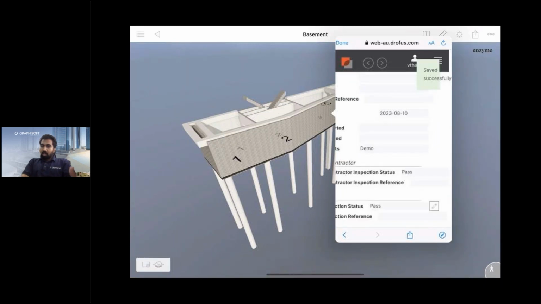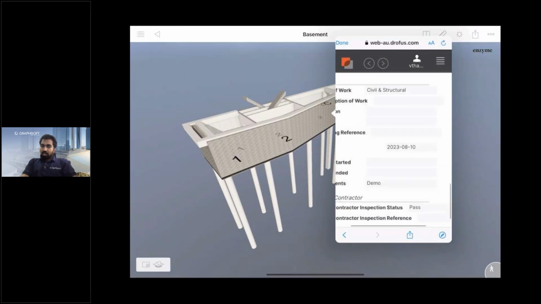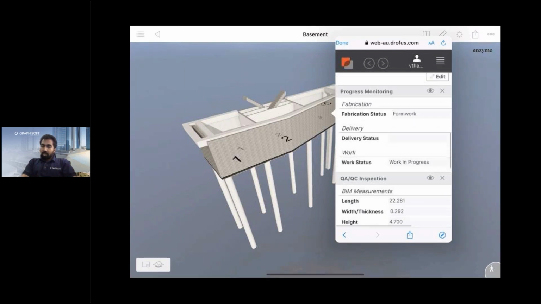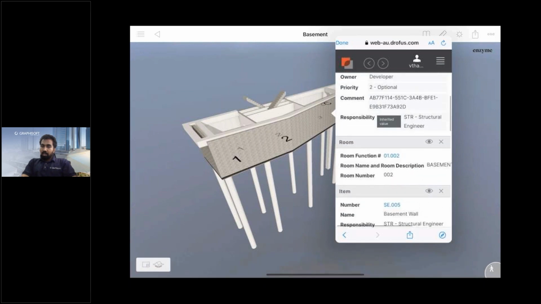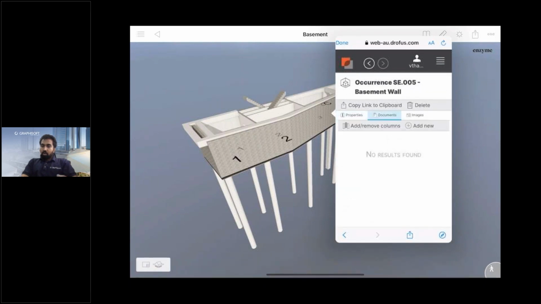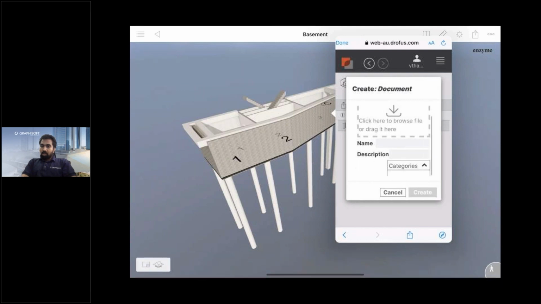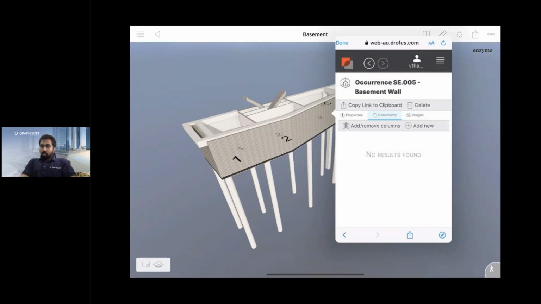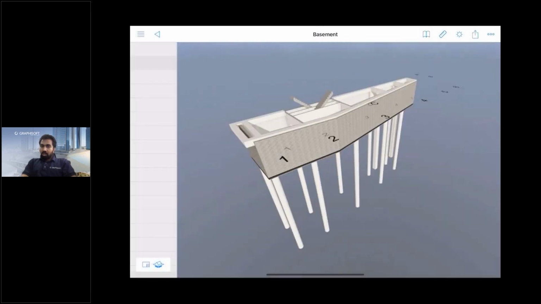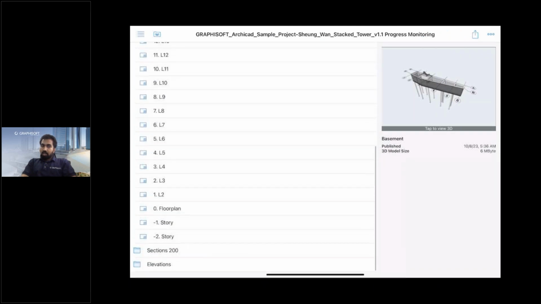So as I said, once you document this information here, it is synced across all the systems. So instantly everybody will be able to see this information in real time. And then if in case you want to add any documents, in the traditional workflow, we normally do it in documents. So even that document, you can just upload it here and then tag it to the concerned parties requesting for approval, or maybe if you're an approver, you can just go ahead and approve it, and you can perform this workflow.